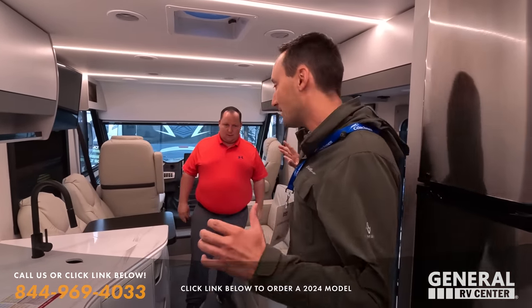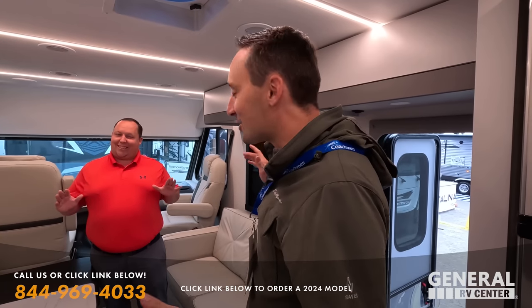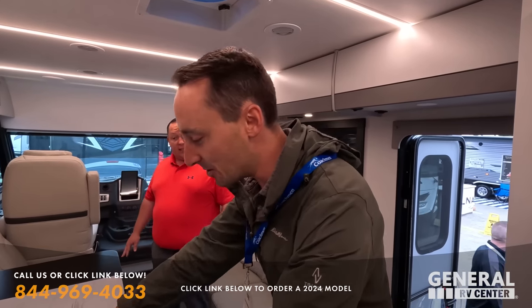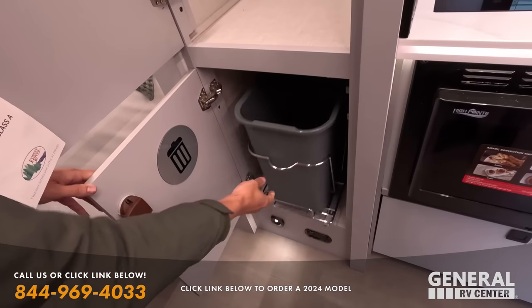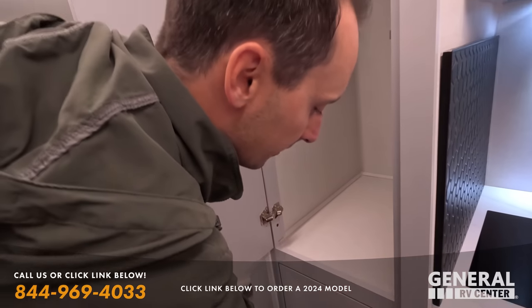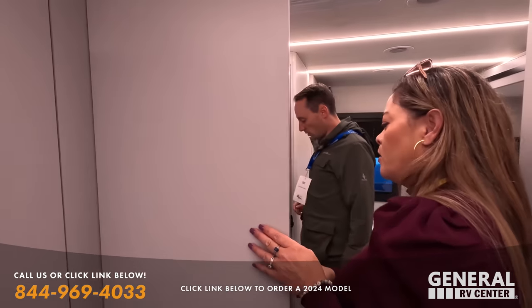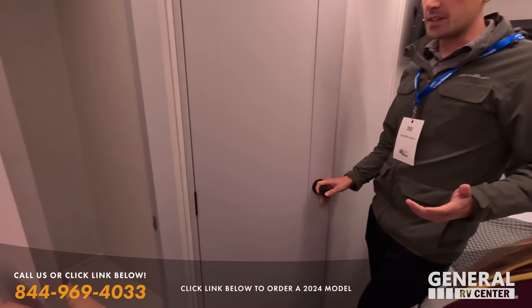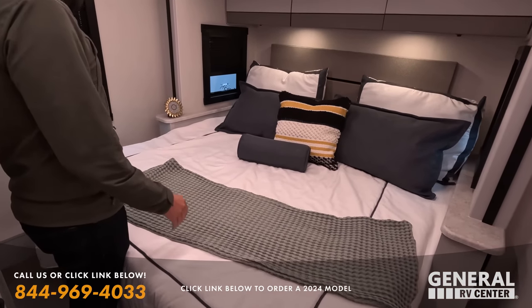Make sure you stick around because we're going to show all the new Coachmans for 2024. What I like is you're the same size as an almost elongated Class B Mercedes. You're 27 feet — those are 24 feet. Three feet longer. How much more counter space you get. You get a dedicated sofa. You can sit six people up front comfortably. What you typically lack in something that size is storage, so you got two wardrobes here, two trash can areas, recycling, and a spice rack or pantry.